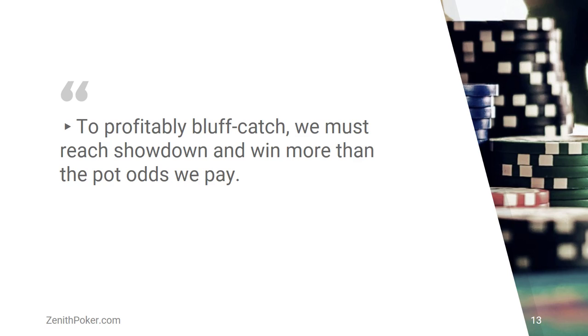But the main thing you've got to ask yourself is: is my opponent going to barrel too much? If my opponent's barreling at a very high frequency, if I expect my opponent to bet at 80, 90 percent frequency on the next street, then I might as well fold now, because that 10 to 20% chance they check back, and then I can value bet or whatever, isn't going to make up for the pot odds that are paid now. So any questions about that?